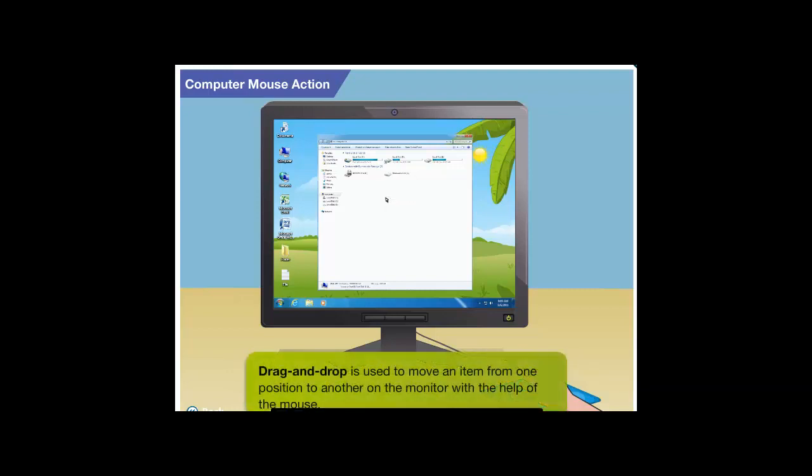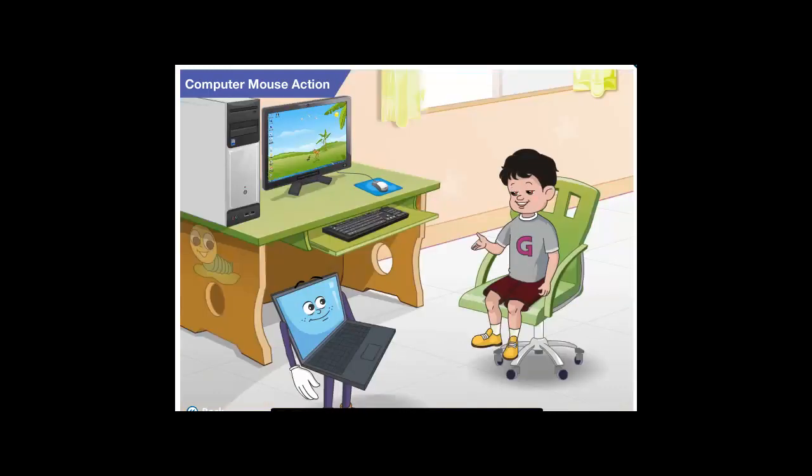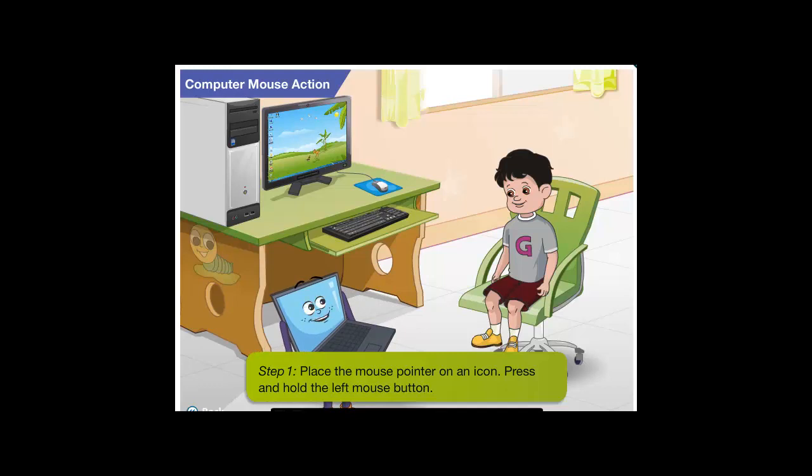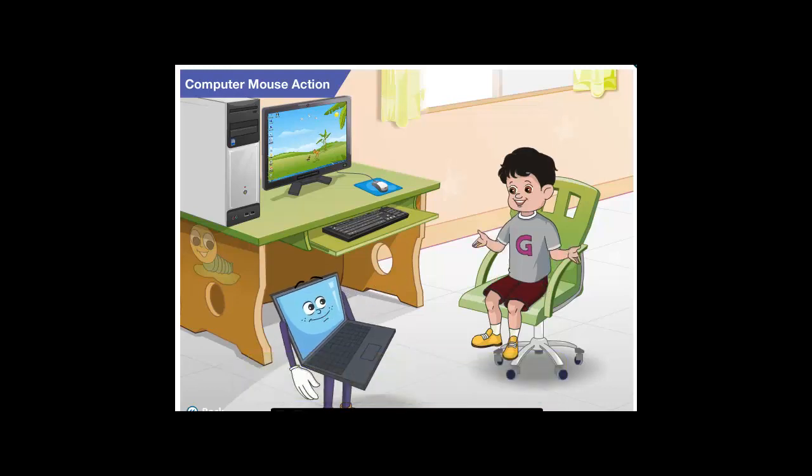Finally, drag and drop is used to move an item from one position to another on the monitor with the help of the mouse. Okay, how's that done, Toggle? It is done in three steps. Place the mouse pointer on any icon. Let us choose the computer icon here. Press and hold the left mouse button. Still holding the button, drag the icon to the position where you want the computer icon to be. Release the mouse button.